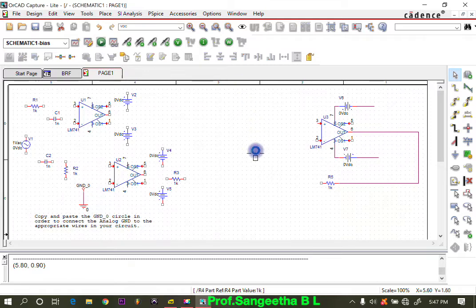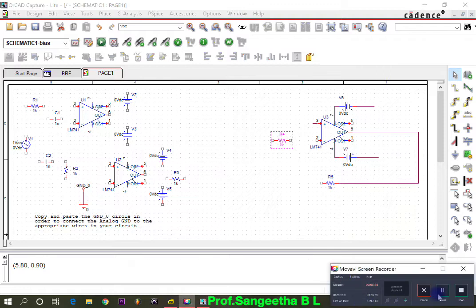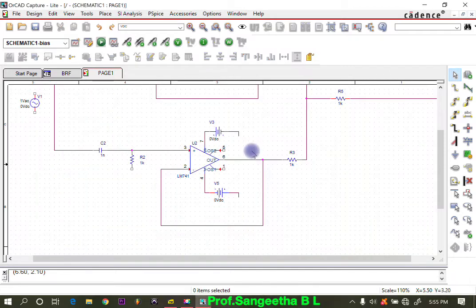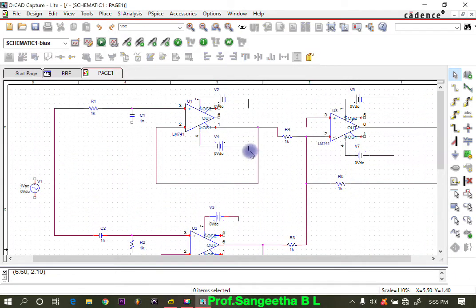Resistor has to be actually for the ground. Third pin. And you have to delete it. Okay. This is how we join the circuit.